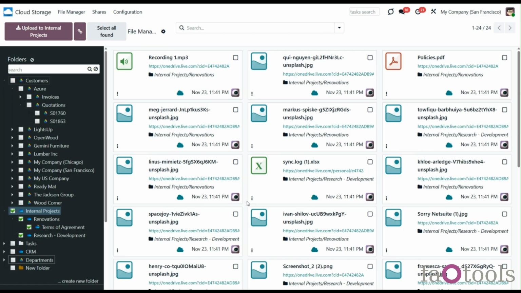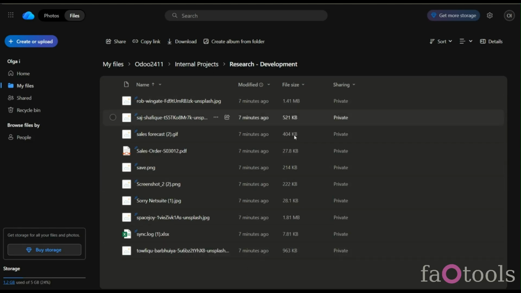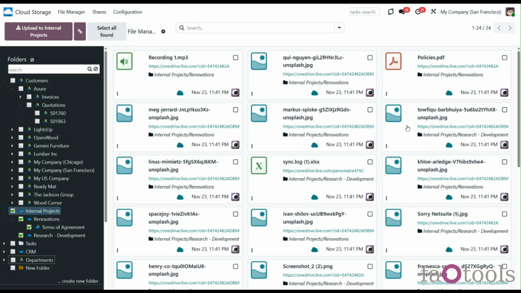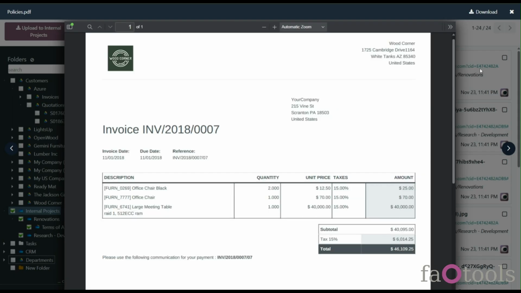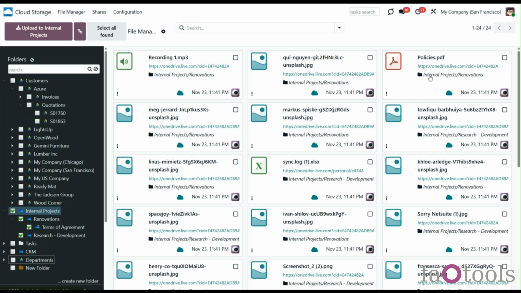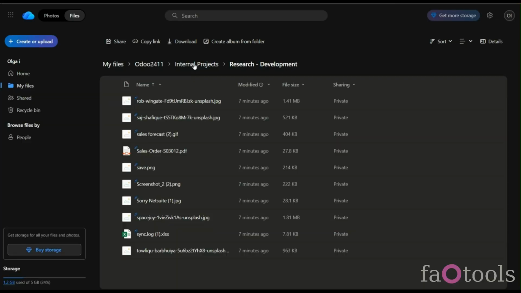Let's see some common actions performed to the files and their consequences. If you upload files to Odoo, then those files will be transferred to the cloud client. Only links to them will remain in Odoo. You will still be able to access the file quickly just by clicking on it in Odoo. In case you upload the files to the cloud client directly, the app will create URL attachments for those items in a linked Odoo folder.